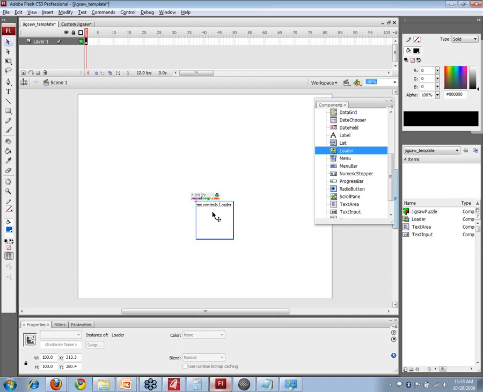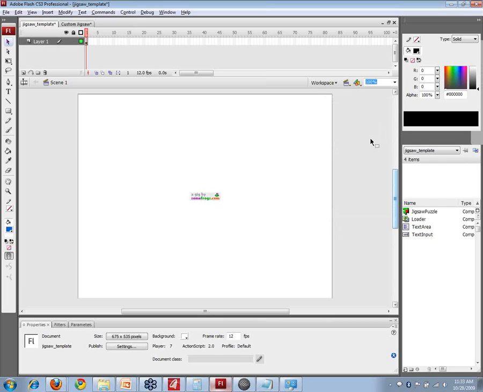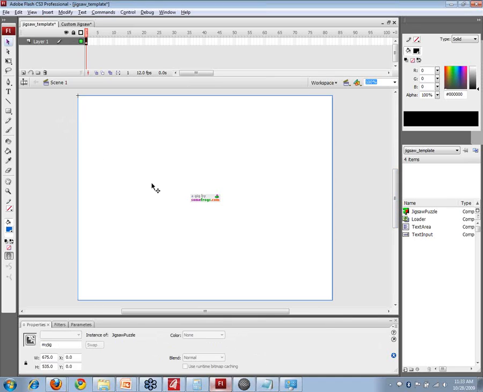Okay, so again, there are lots of different things you can do with Flash, and there are lots of other components you can get on the internet and in the Exchange from Adobe that could also be driven with XML and ProForm. So the sky's the limit really in terms of what you can do with it. It's very flexible in that way. So let's just focus on how to do this one example here.